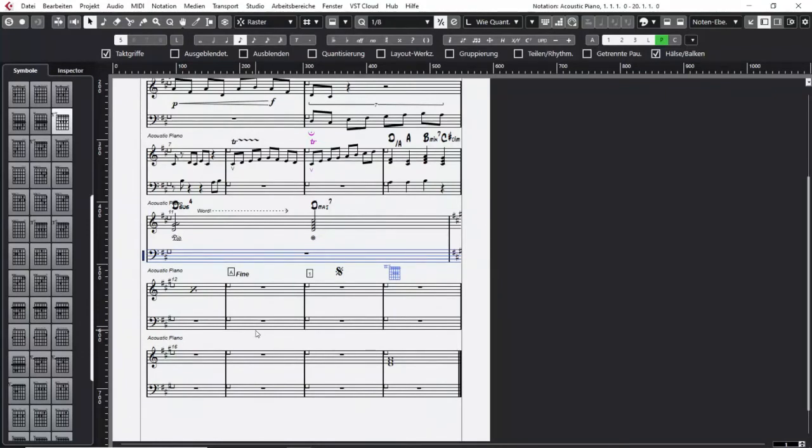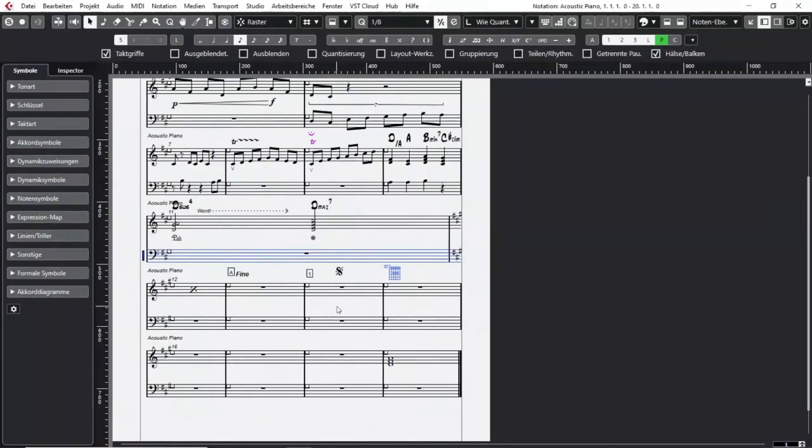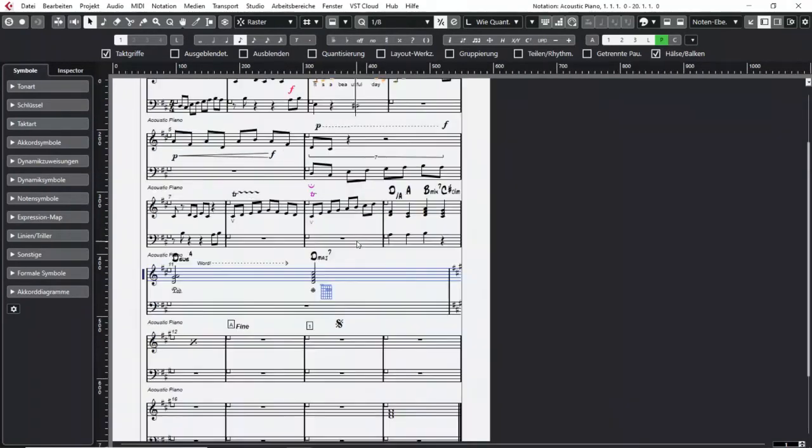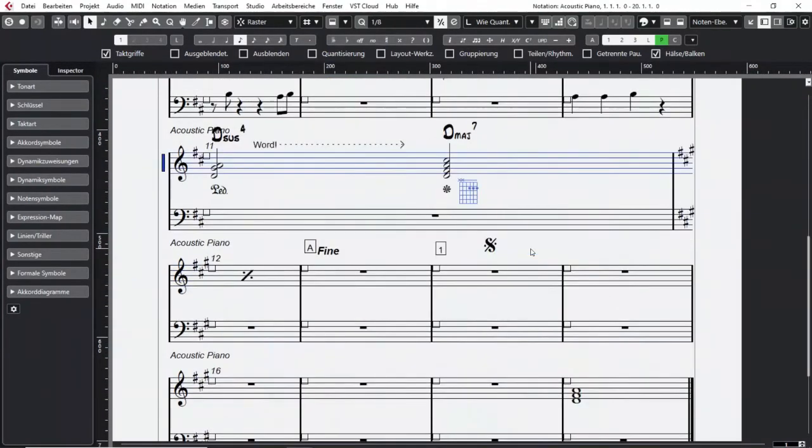One thing that is really practical in the score editor is you can immediately convert chord symbols into a chord diagram.